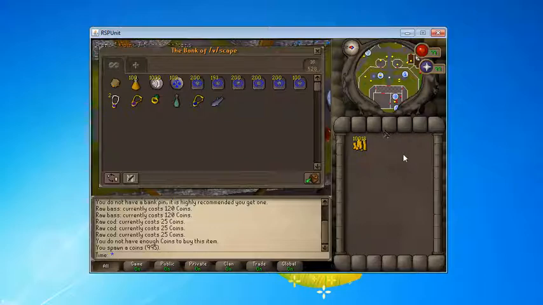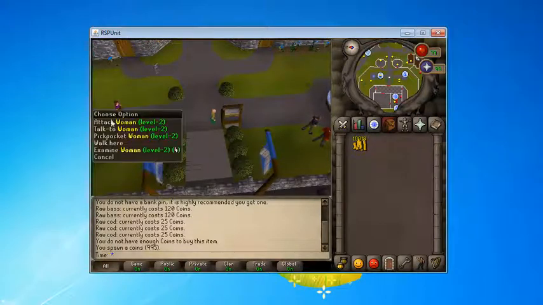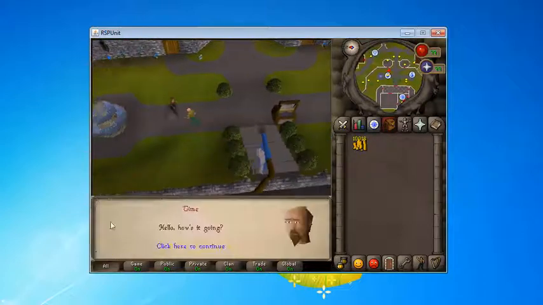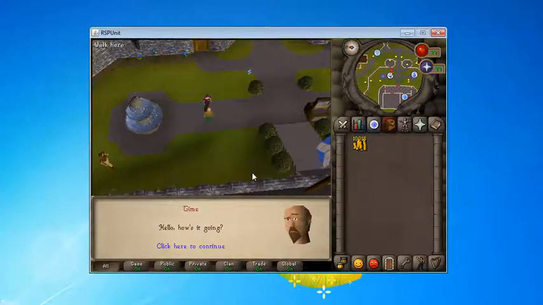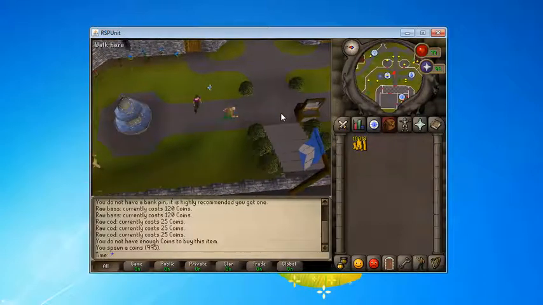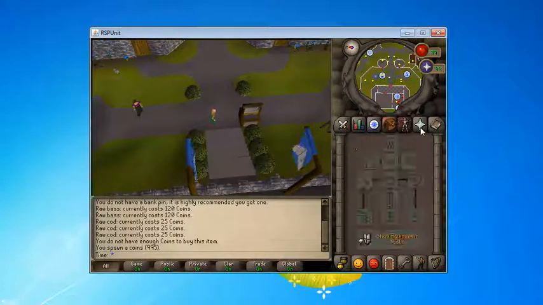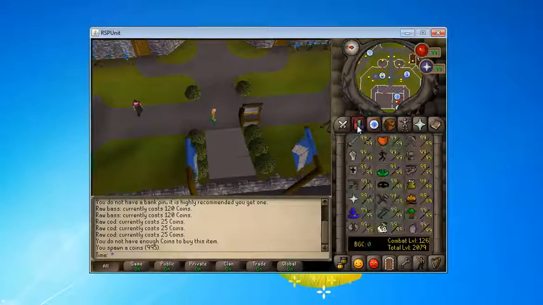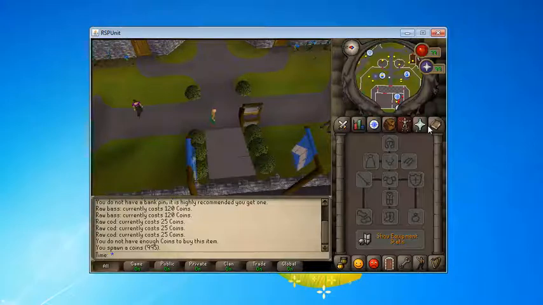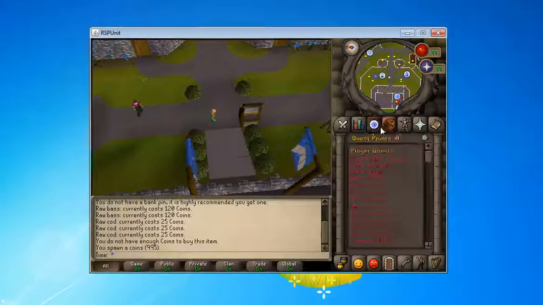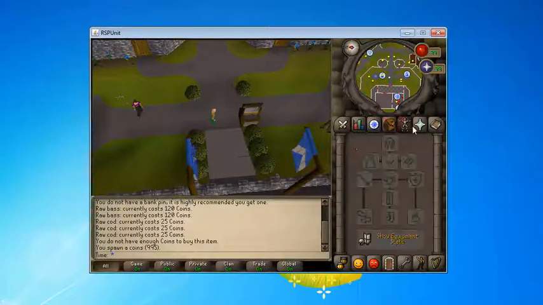It looks a lot like the inventory, but you notice the tabs are all gone. That's because that's how sidebar interfaces work. There's also chat box interfaces, which open in the chat box, as the name would imply, and they're typically used for talking to NPCs. And the last kind of interface is a tab interface, and these open when a different tab is clicked. They're very similar to sidebar interfaces, but they're very easy to switch between.